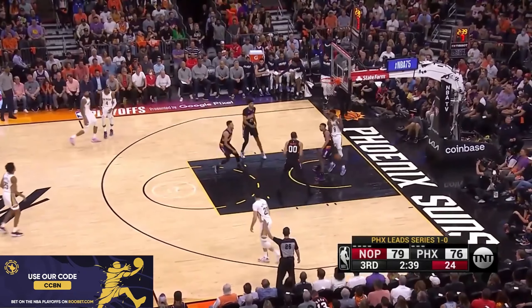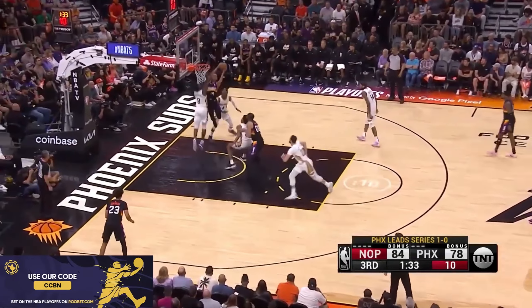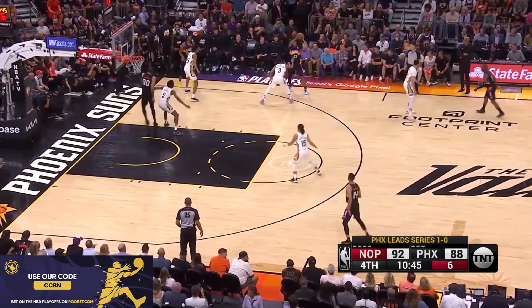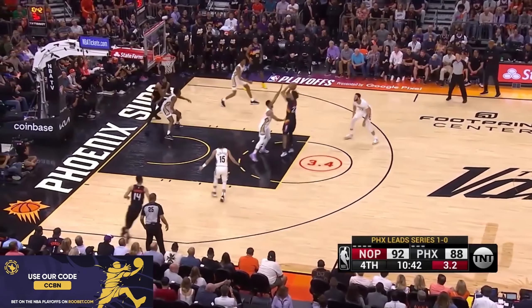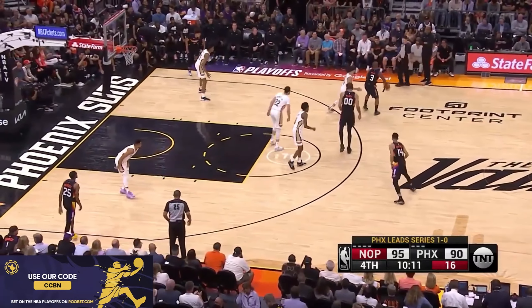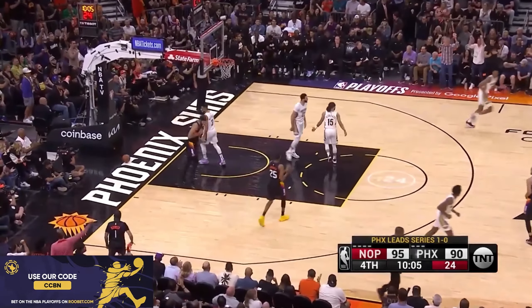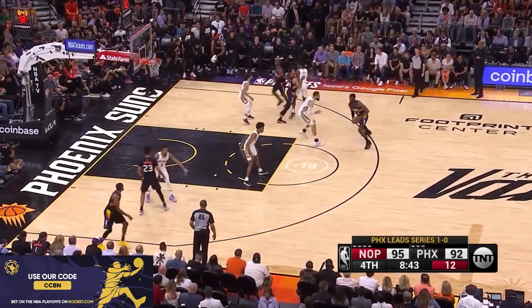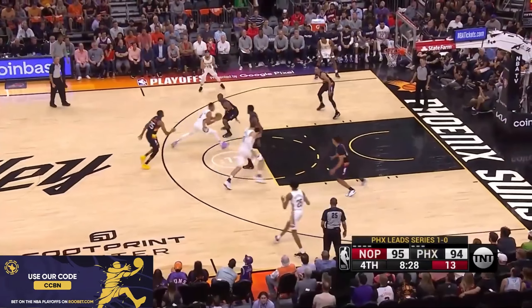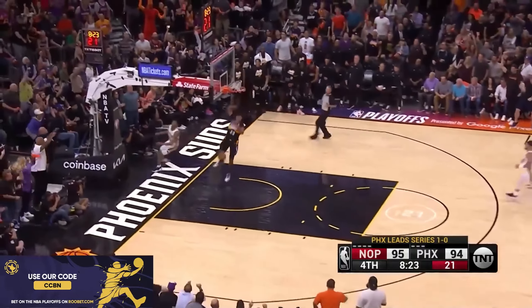Murphy outside with a three. Craig slams it down that baseline — what a play! Paul, who is only tonight three of eleven and one of three from three, goes across the lane — spinning is Johnson. Paul and Alvarado inside McGee — what a throw and what a finish. Paul to Ayton, who checks in because Valanciunas did good. Pocket back — what a passing shot.